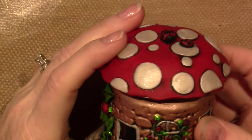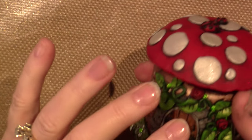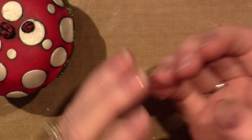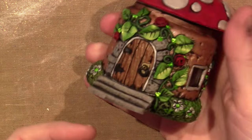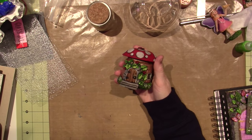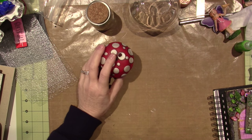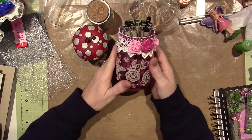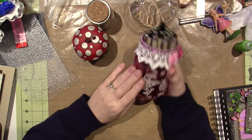I wish I could remember who it was that did this because I've been watching so many different videos. Kelly Bell does a good one — she uses like a toilet paper roll as her base inside and she takes it out. But I just like the idea of using the jar. You could probably even use a ball jar. Now I'm really thinking I'm going to go look and see if I have something like that — one of these with a lid — and put polymer clay on it.